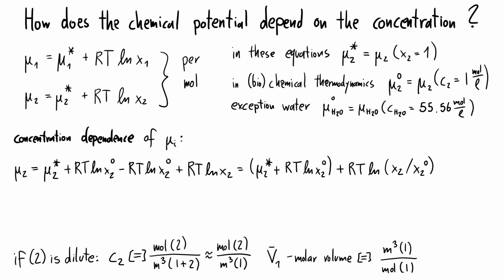And you can see now, if I multiply C2 in this approximated form with the molar volume of the solvent, then the cubic meters here and there, they cancel out, and all that will be left is the mole of the solute per mole of the solvent, right? And that is basically a way to express the mole fraction with molar volume and concentration. See it at the units.